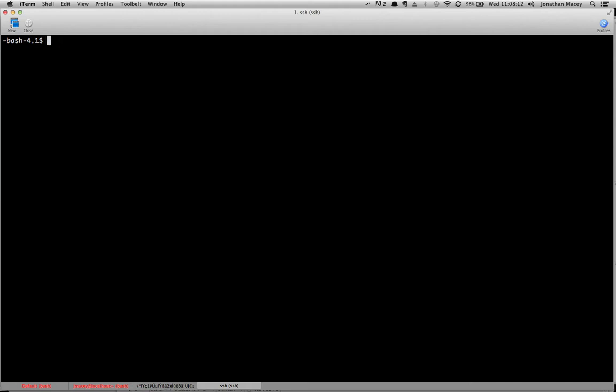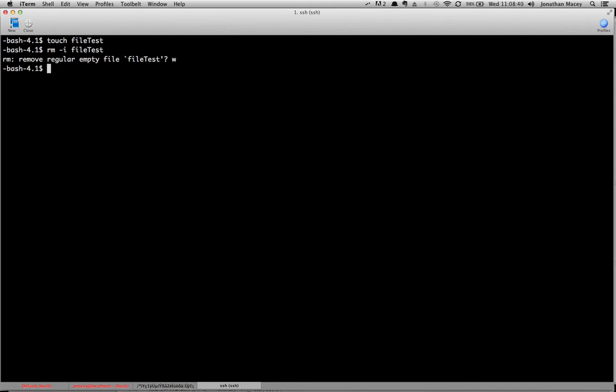Now, luckily, rm does have a version that will prompt you to make sure you know what you're doing. And this uses a command line option called -i, which is short for interactive. So if I do rm -i file test, it now says remove regular empty file test?